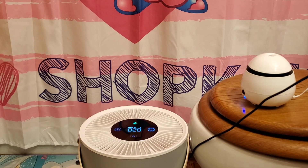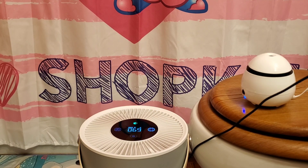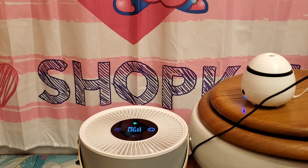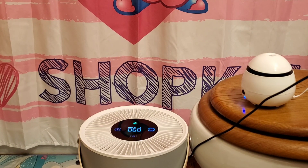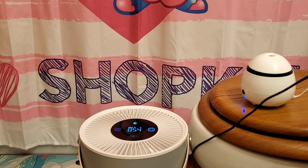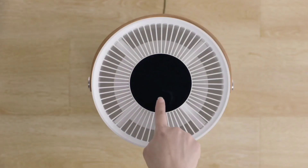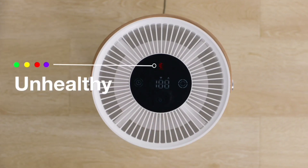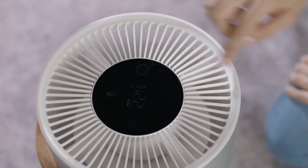Okay, so this was interesting. It took the sensor a few minutes to catch up, but after it reached around 82, the fan mode kicked up to high gear and was able to bring it back down to around 60, which is pretty good. I did have the VOC machine close to the air purifier — if I went a little farther away, it might have taken a bit longer for the sensor to recognize the additional VOCs. The LED touch screen displays four colors corresponding to the pollen from good to bad, letting you check indoor air quality at a glance.